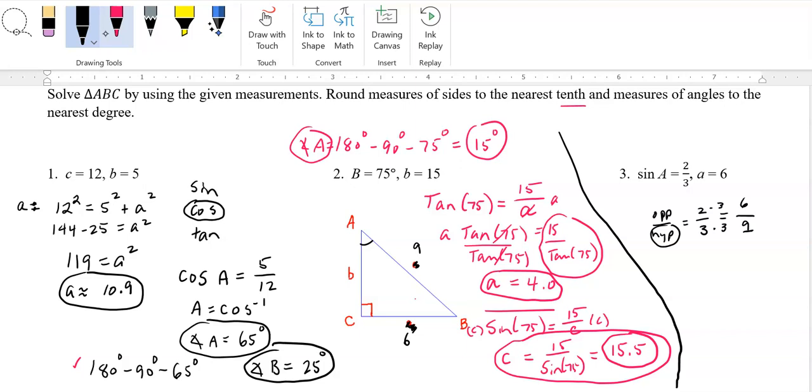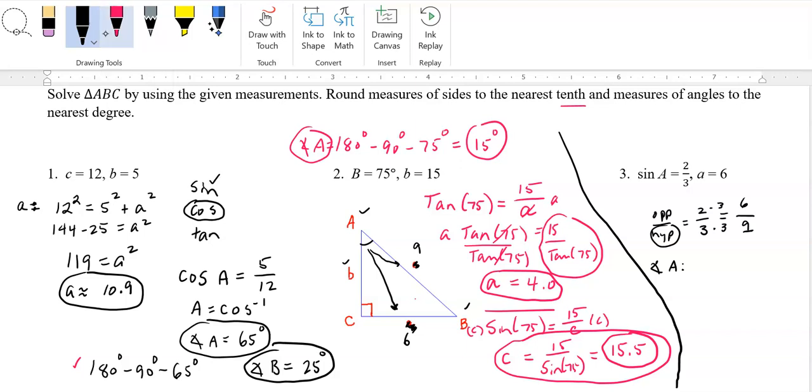Okay, so that leaves us with finding angles A and B, and then side B. Okay, well, let's just pick an angle. Let's say, for example, I wanted to find angle A. Okay, so angle A, what do I have? I know the opposite side, which is 6, and for angle A, for the whole right triangle, I know the hypotenuse, which is 9.